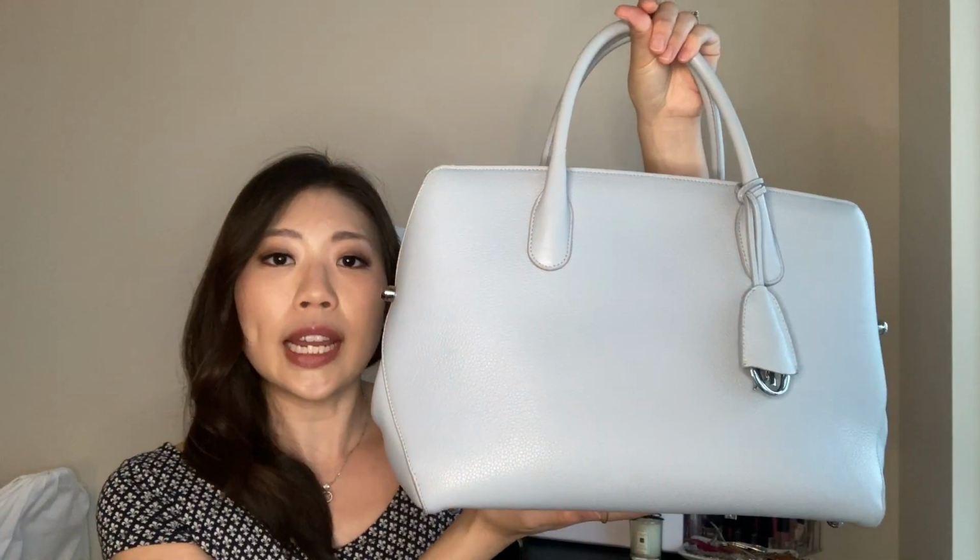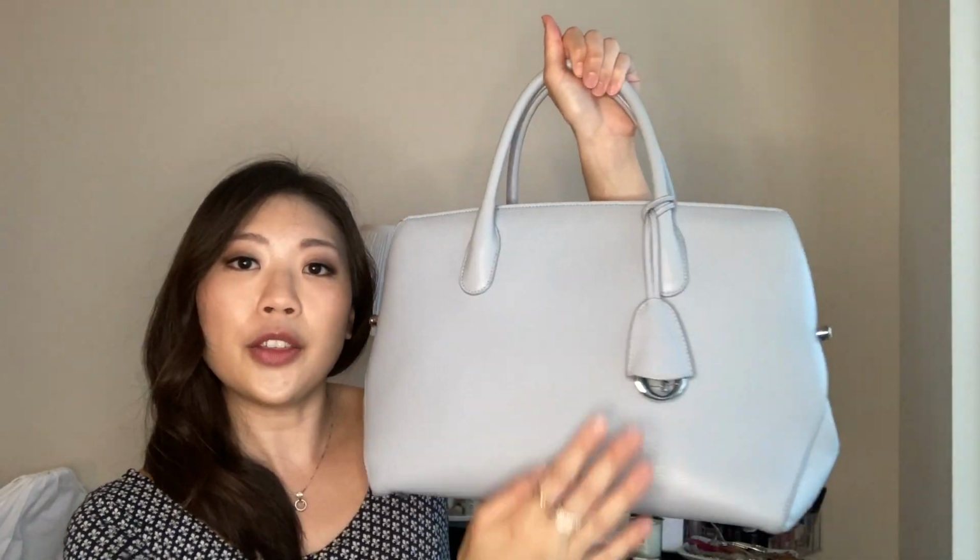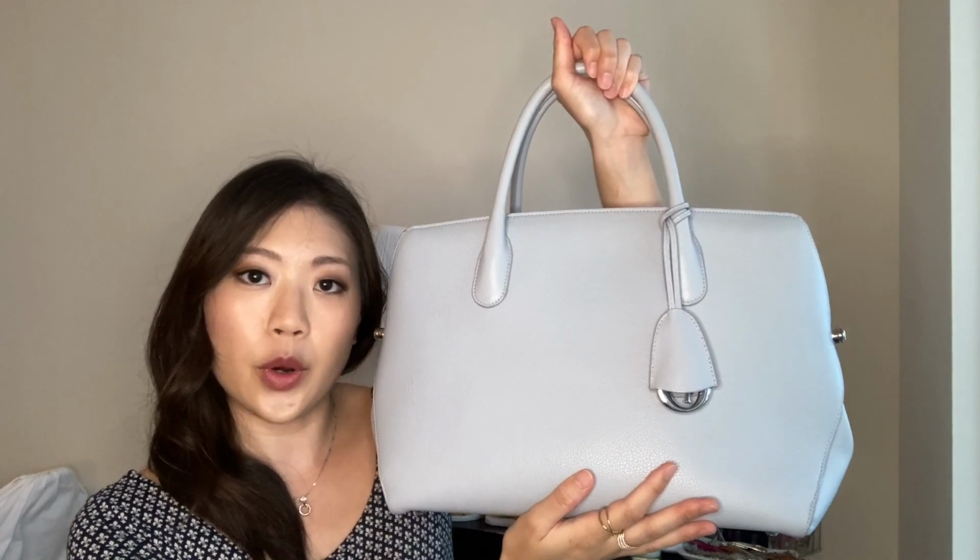So when I first bought this bag, I had no idea how much I would love it. It's, of course, not a very well-known Dior design. It's not the saddlebag, it's not the Lady Dior. In fact, it just looks like any other handbag that you could find by any other designer. There's no real distinguishing features about it other than the charms that are signature Dior. But I thought it was a pretty nice, clean looking bag and I loved the leather quality. So I thought I would take a chance on it. And after using it a couple of times, I'm so glad that I purchased it.